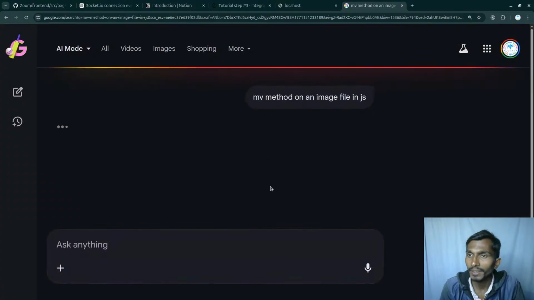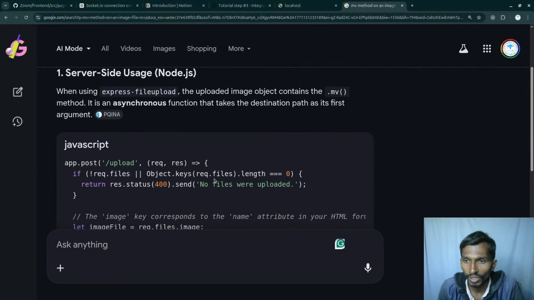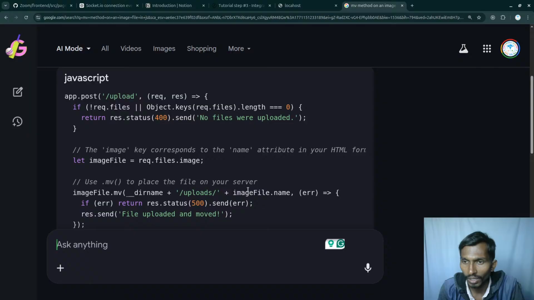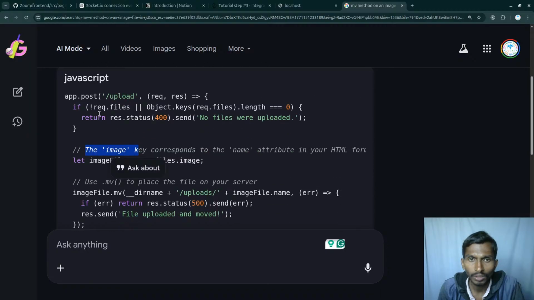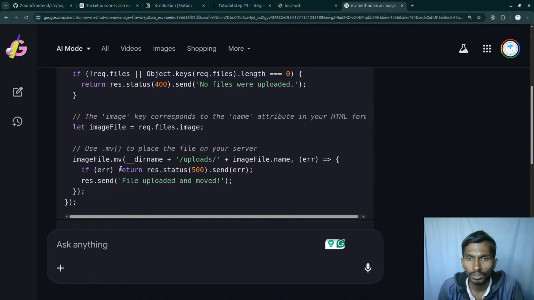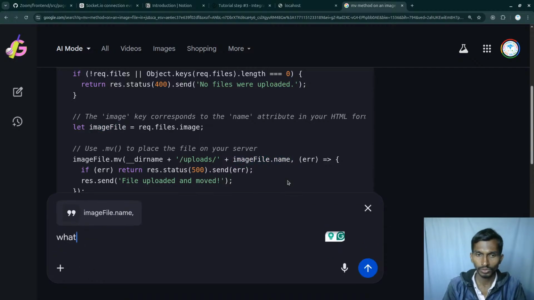Let's dig a little deeper into it. So why not know it well? First of all, getting the request.files object key is the request.files length, fine. And after that, imageKey is equal to request.files.imageFile.move dir name. What does this mean?